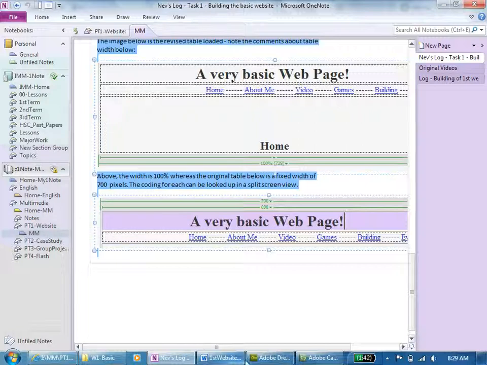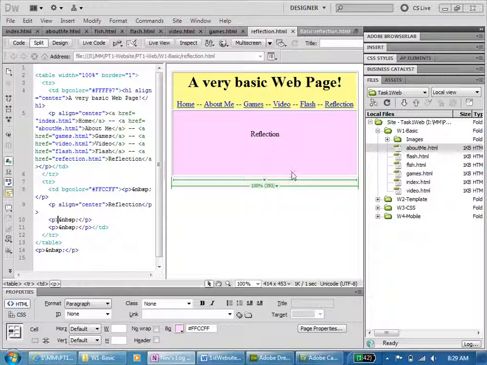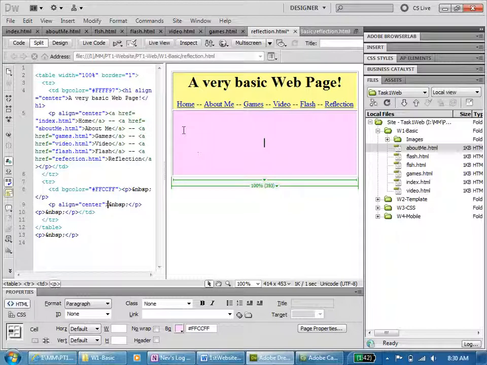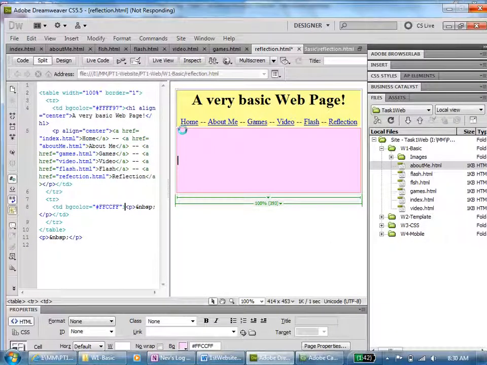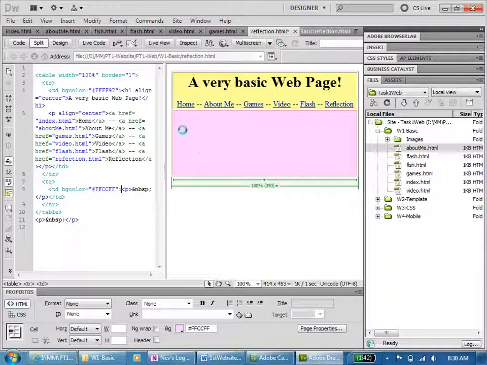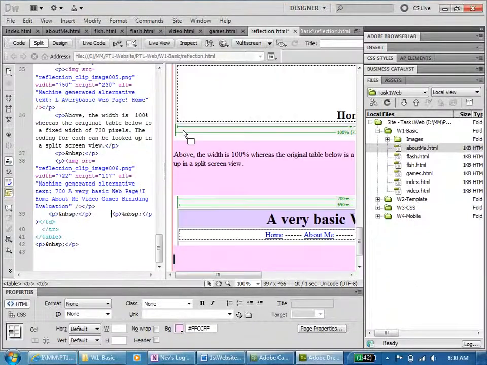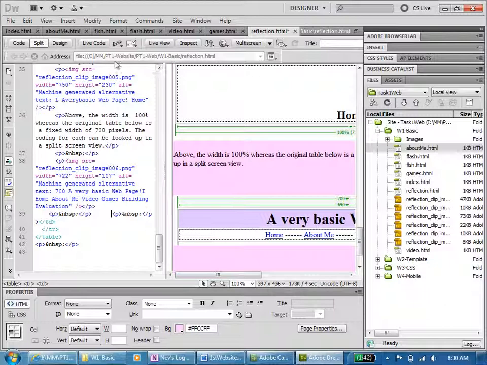So if I copy that with the aid of Dreamweaver, and if I'm on my reflection page, I don't need reflection there anymore. I can just backspace, backspace, backspace, I can just paste, and it sorts out all those images and puts them in here as PNG files. For us, we'll edit our PNG files in Fireworks. It's the Adobe image editing. Photoshop is good for image editing, but Fireworks is great for web image editing.